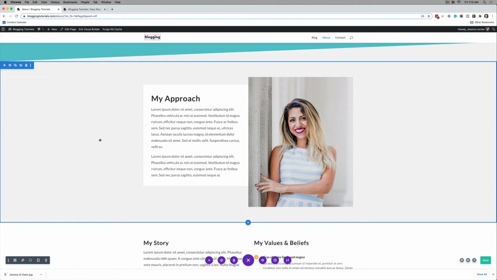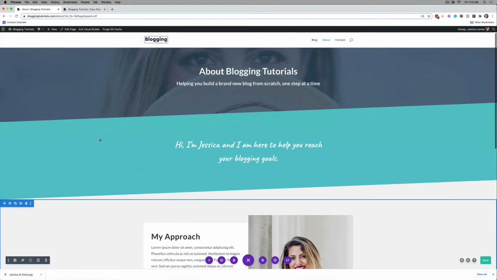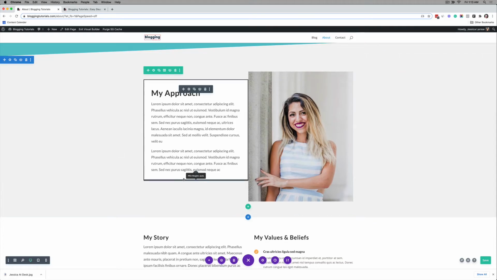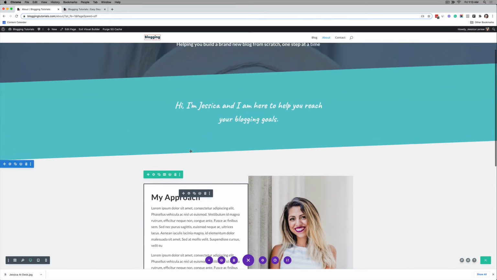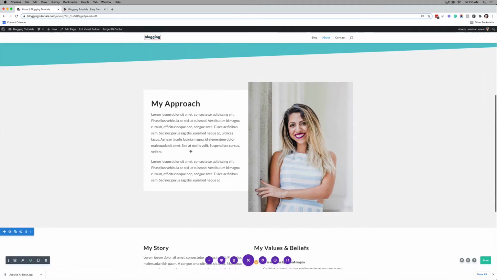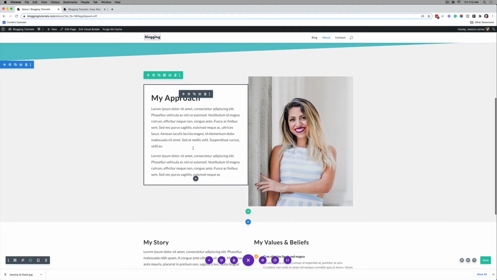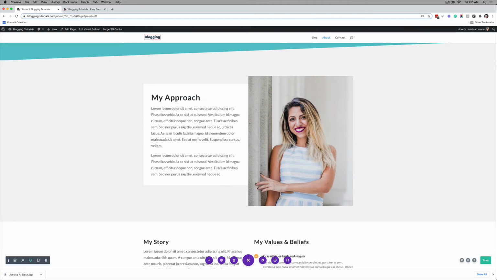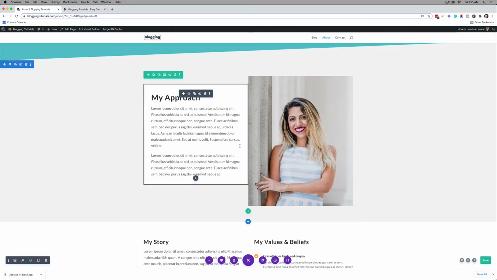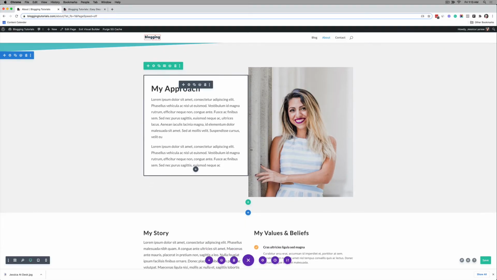Now this section, I actually am going to change to white. I kind of like this in the background, so maybe I'll leave that because I like how this has the white, kind of separates out the text. So maybe I'll go ahead and just leave that there. Yeah, let's go ahead and do that. So I'm going to go ahead and, let's see.